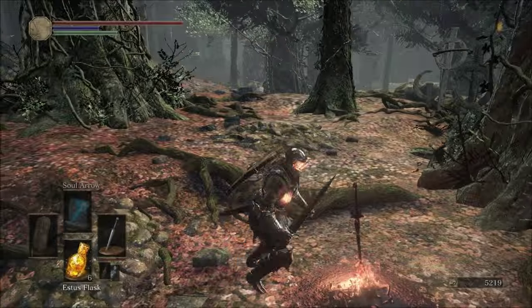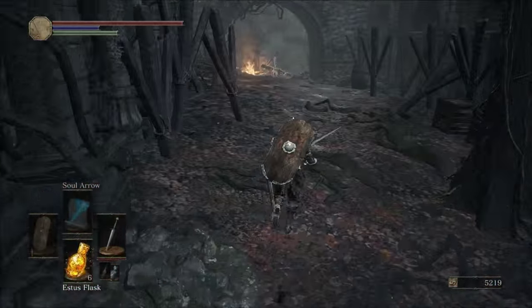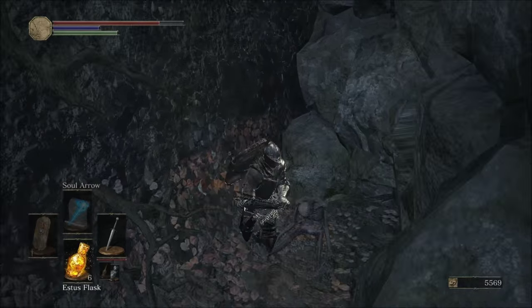In the Road of Sacrifices, start from the Crucifixion Woods bonfire. Head towards the ruins like I do, and you will find two crucified undead. Once you kill them, keep heading back until you reach a corner with your Estus shard lying in it.